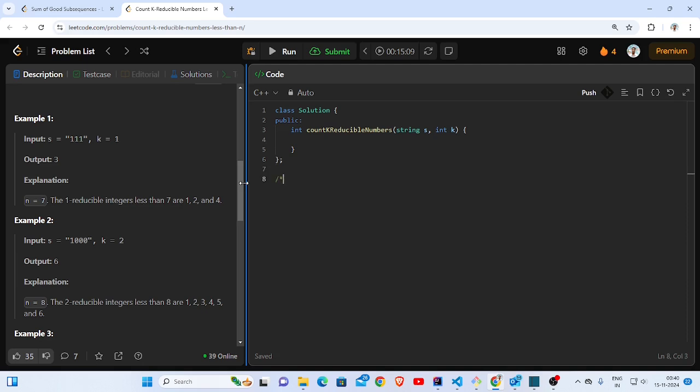The second thing is, how are we going to generate it? Well, if I have 1 1 1, I'm going to start from 0, right? And I'm going to generate all the numbers that are less than the given number, right? So if I have 1 1 1 and I start from 0, then I can put a 1 here, or I can put a 0 here, which I already have, right?